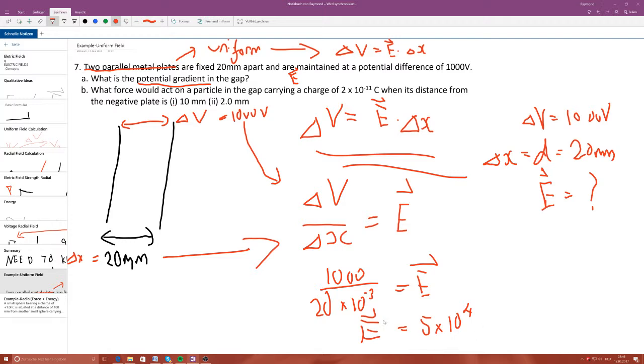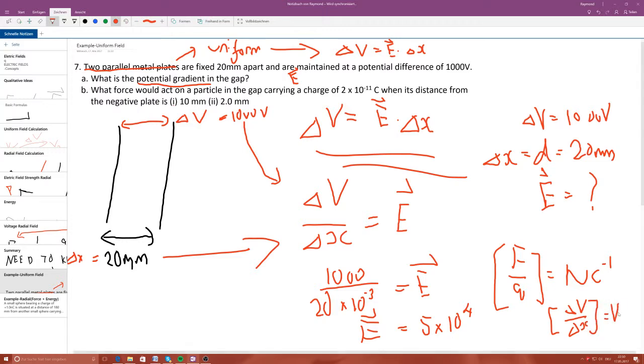And then for the electric field, there are two units. You can have newton per coulomb, which comes from F divided by Q, or you can have, as I'm going to use now, what I think is easier, but it's completely personal preference, volt per meter, as we just did with delta V. Not ohm per meter, sorry, volt per meter. And then this is our answer. That was part A. I hope you could follow it.